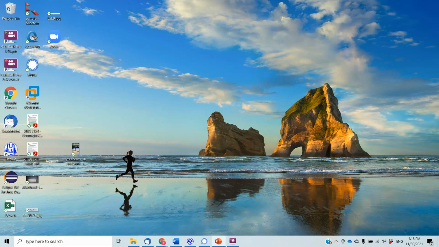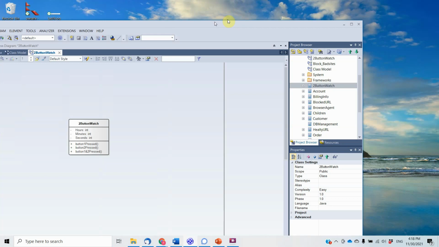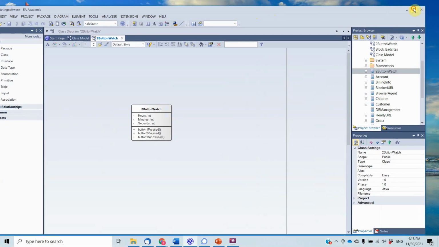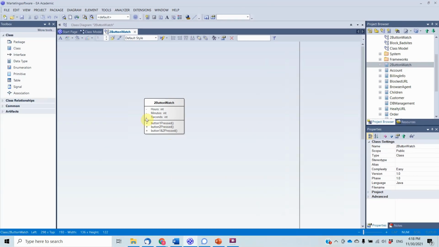I move this away and show you Enterprise Architect. So this is a class diagram. How can I draw a state diagram from this class diagram?